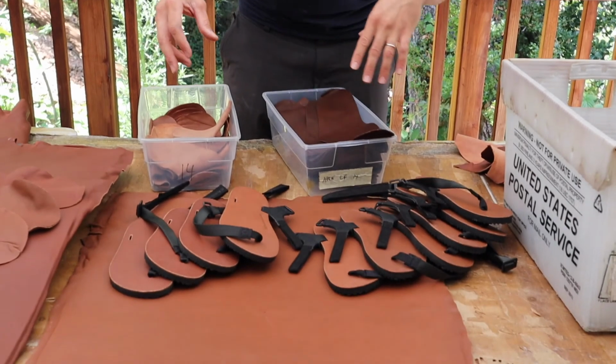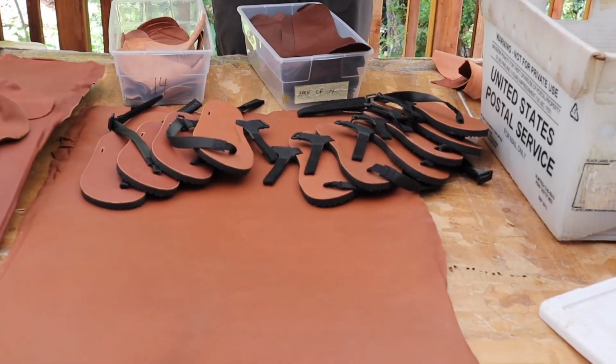But the final thing is they're never exactly the same. Even from one section of the hide to the other, it's a real hide. It's not some remanufactured or reconstituted leather that's been chipped up and then stuck on a big roll. We're actually using real hides because we think they're the best quality, and it makes for the best footbed for your sandals.